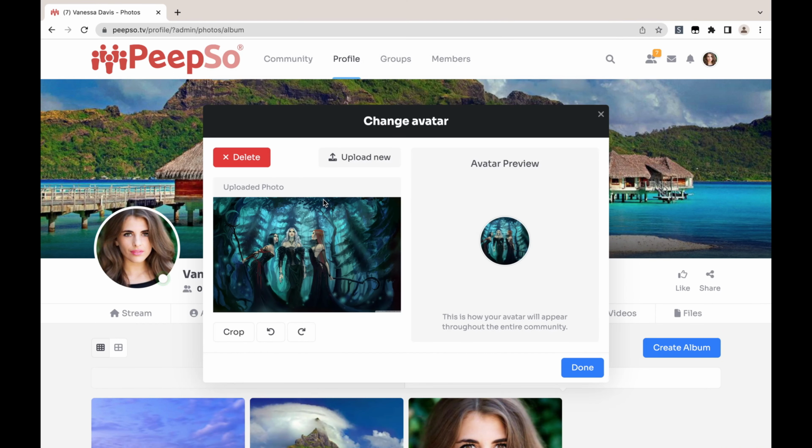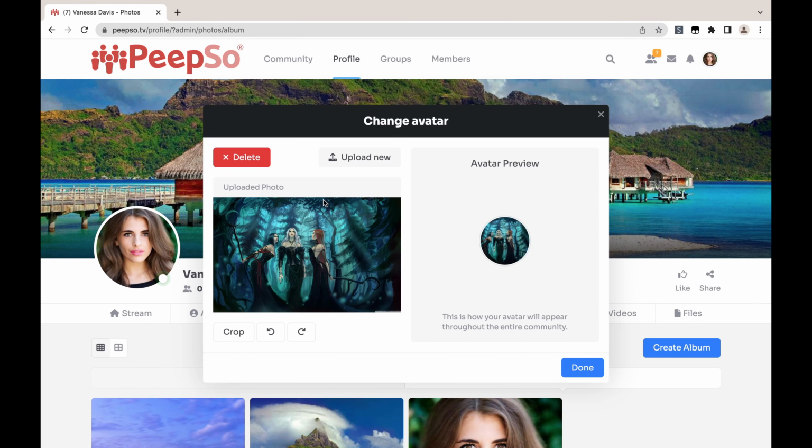These system albums are set in stone and you cannot change them. Even if you're an administrator, you cannot delete them, you cannot modify them, and you cannot change the privacy, because profile covers and profile avatars serve as an identifier for all the members, regardless of the friendship or relationship status with the other users.